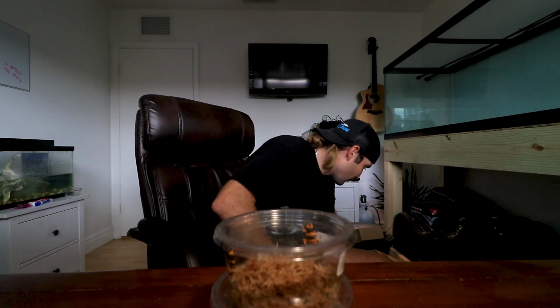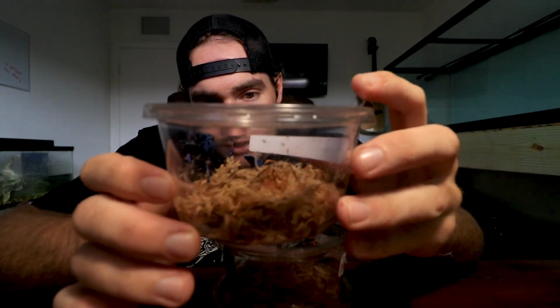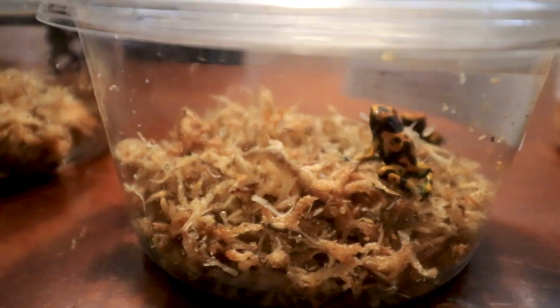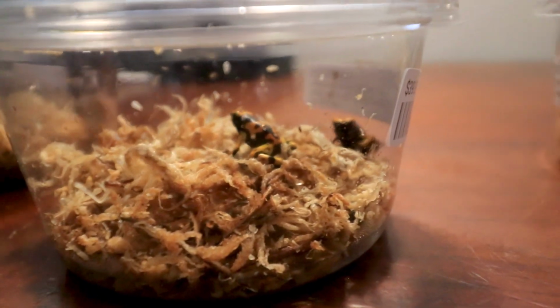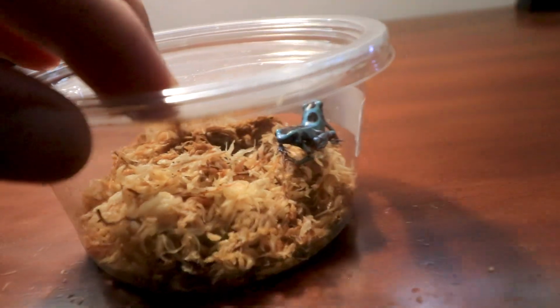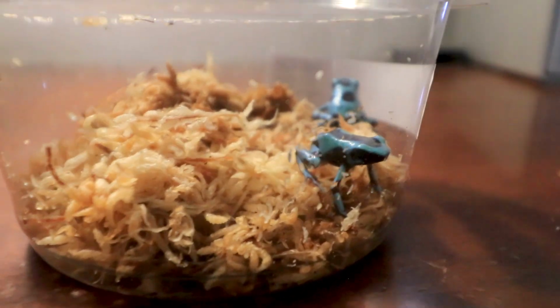We're just gonna make a tower here. We're just gonna stack them all up and probably do all these basically at once. But we have got 3 different types of dart frogs here. And in this container, we actually have 3. 2 orange and yellow ones in here. Look at that. The colors on these things are just out of this world. We also have these emerald turquoise colored ones here with these amazing black markings.